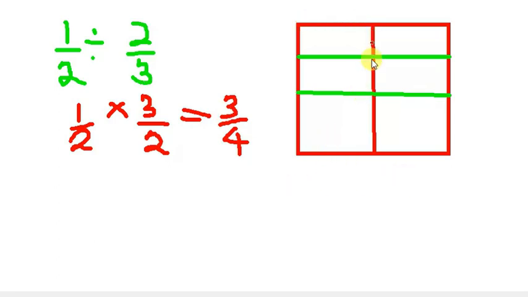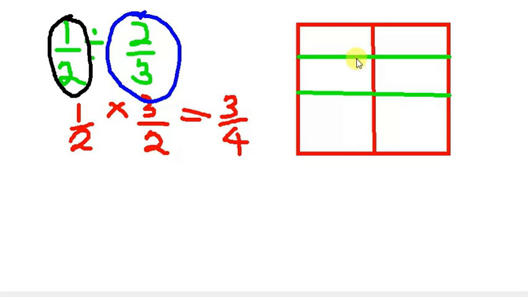Now, remember that the red demarcation represents the first fraction, whereas the second demarcation, the green demarcation, in terms of rows and columns, the rows represent the second fraction. Sorry, the rows represent the second fraction, and the columns represent the first fraction. The next thing we do is just to do the marking.